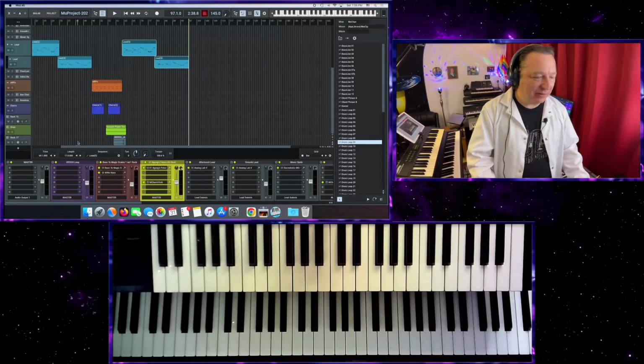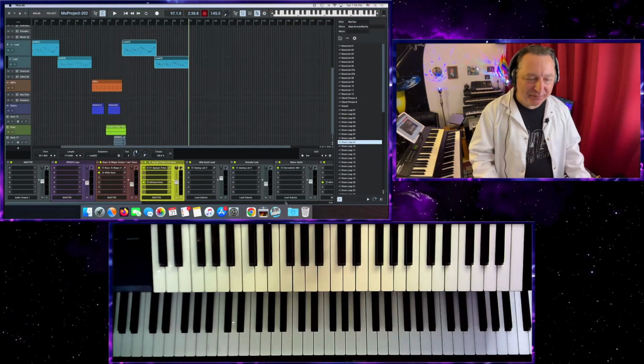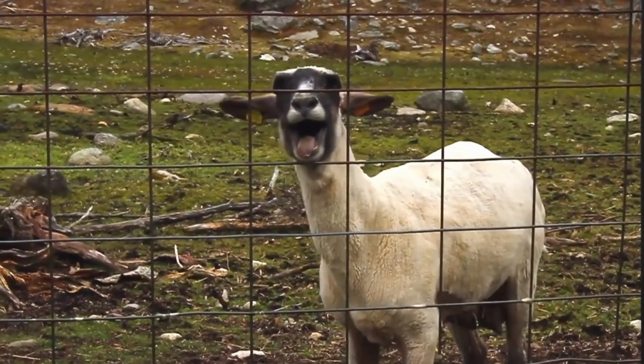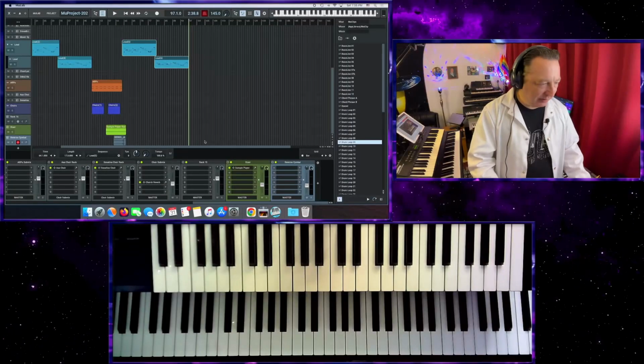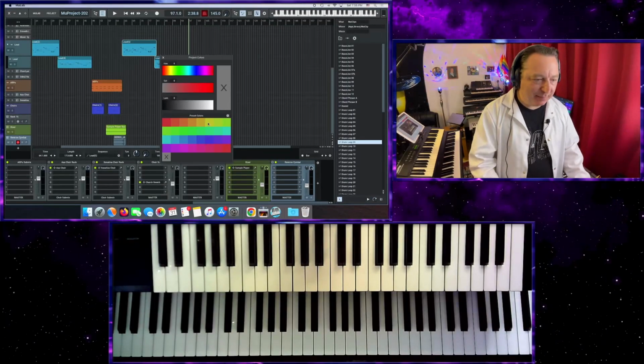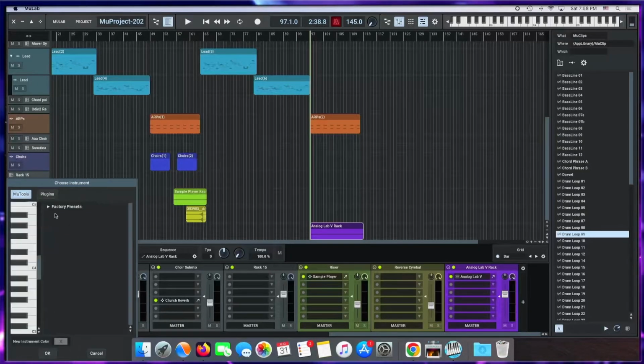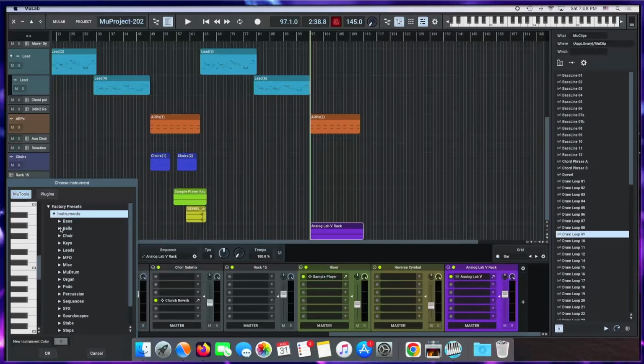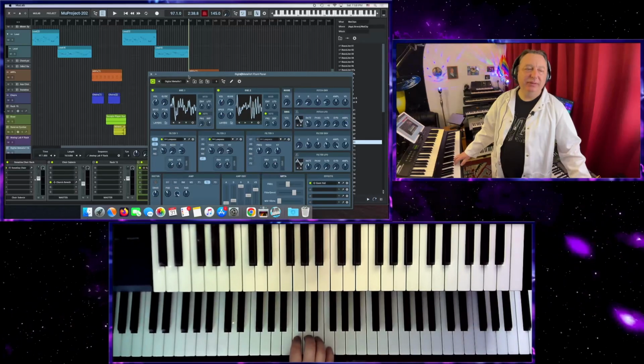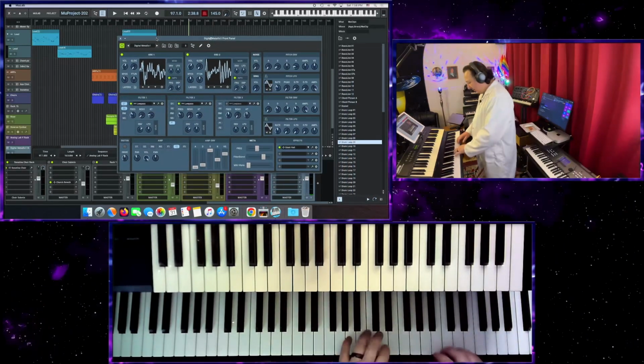As I'm working on this, there's always new parts coming into my head. Sometimes I might just stop and stand here and stare at the screen for a second. It's because there are ideas that are competing with each other. They're screaming to get to the top of the choice heap. And this time, I think I'm going to let this one through. It's some bell sounds that I want to put in here for this one. And I think I'm just going to turn to MuLab for that because there is a category called bells. That might work. It might work.